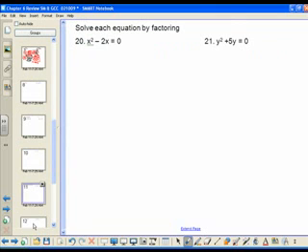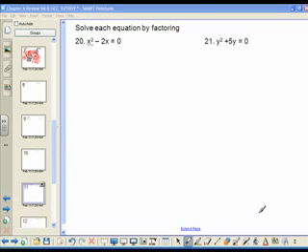So these ones are different. Notice now they are equal to 0. Okay? So now we have to factor them. We have to get the proper value for x. So everyone work on these two. Now the first two are kind of easy because it's pulling out a greatest common factor. So let's do these first two.